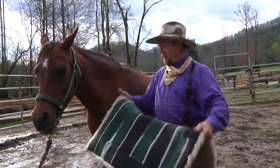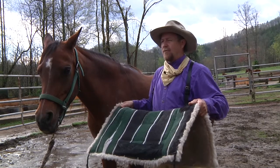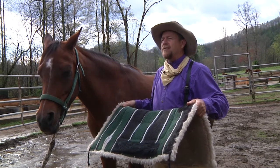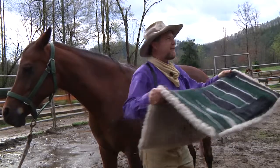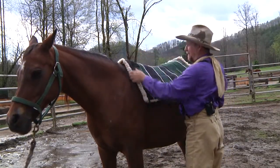So we're going to take the blanket, the back in our right hand and the front in our left, and we're going to stand next to the horse's shoulder right here, facing the same direction. Now we're going to turn counterclockwise and lift this blanket. Now the blanket's not heavy, but we're practicing for the saddle.